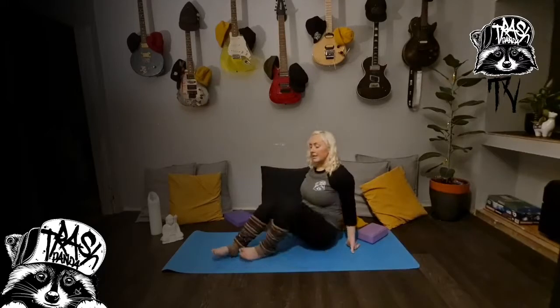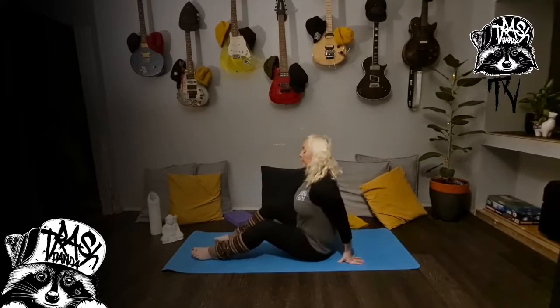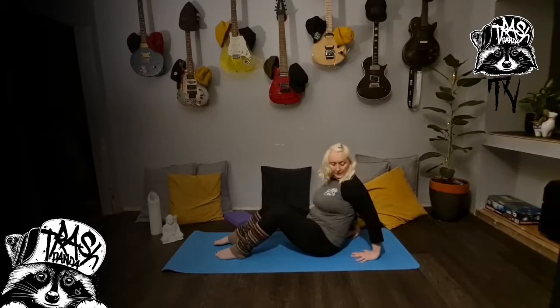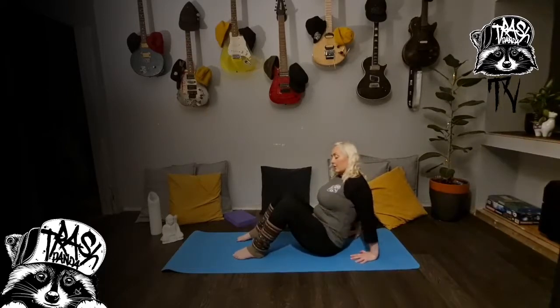Just going to reverse. So we went forward a couple of times. We're going to reverse. We're going to take a reverse tabletop posture. So the feet are going to go flat to the floor. You're going to rotate the wrists. So the prep that we did at the start will help, and the wrist therapy that we've done. So you're going to bring your hands flat to the floor, the feet flat to the floor.